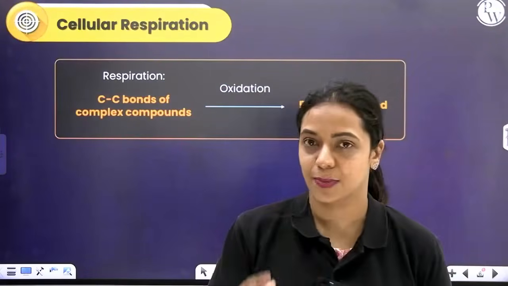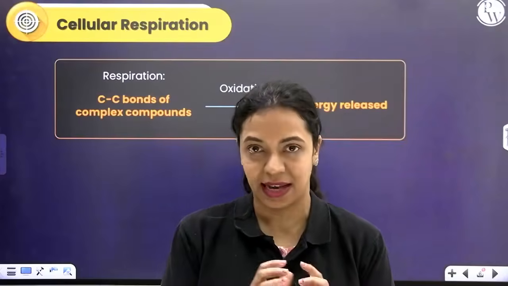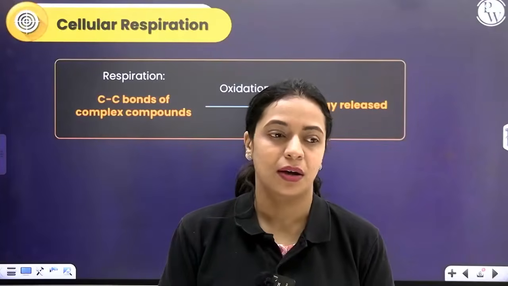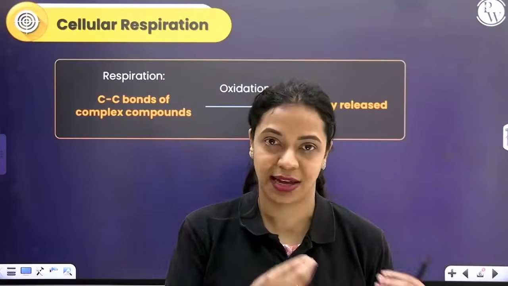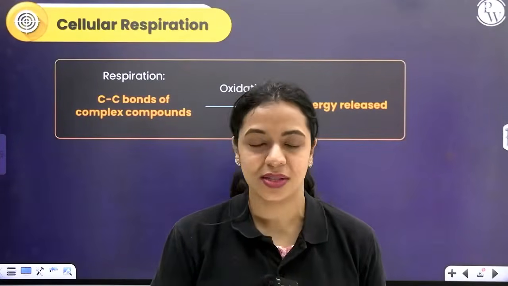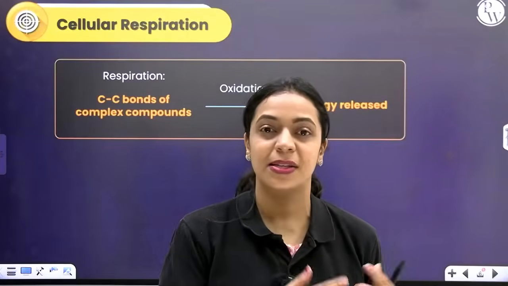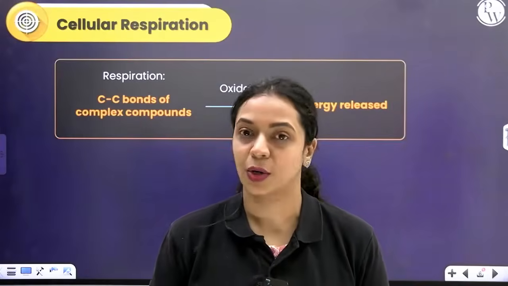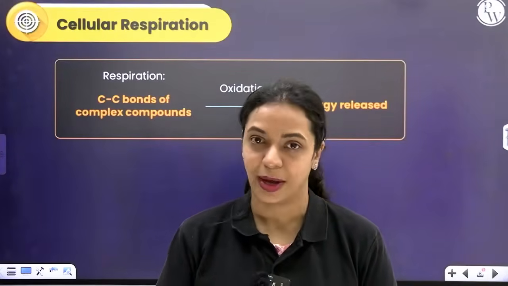Whenever cellular respiration has to happen, it will happen inside the cells. Inside every living cell, it will take place. Some steps or stages of cellular respiration happen in the cytoplasm. Some can happen inside organelles like mitochondria in case of eukaryotes. But if it's prokaryotes, some steps will happen in the cytoplasm and some steps in specialized structures called mesosomes, about which I've told you and explained in the chapter Biological Classification.